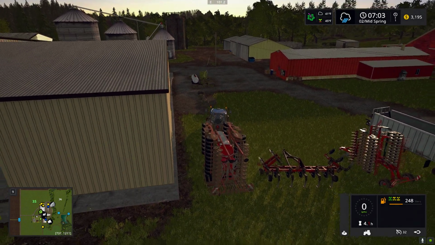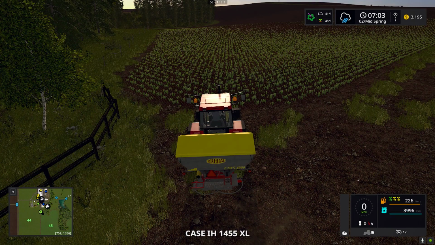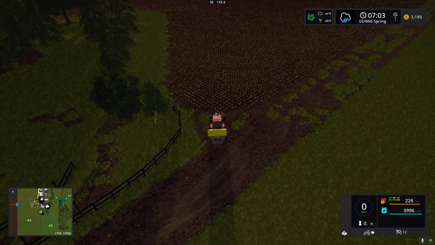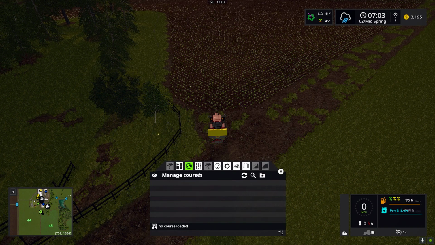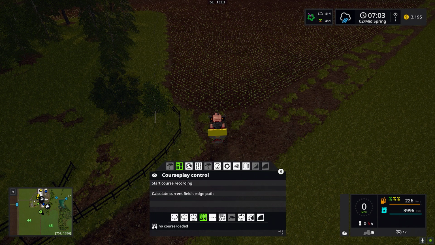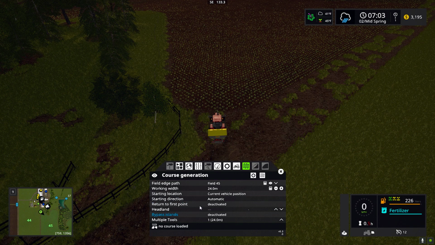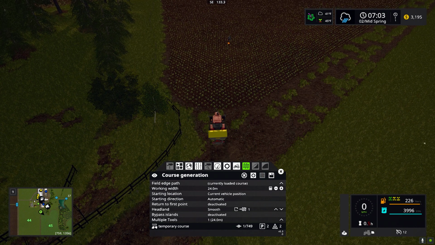But whatever it may be, we're here on the map again, and it's 7:03 in the morning. Let's go to our fertilizer spreader. And I believe last time, didn't we put him on Course Play? Looks like we still have it too. I gotta remember how to do all this again. This is field 45. So we get it started right here. We'll do a single headland once around. We'll create our course, and we'll get Johnny here on his way.